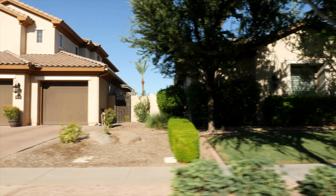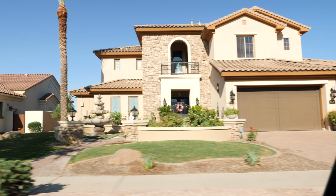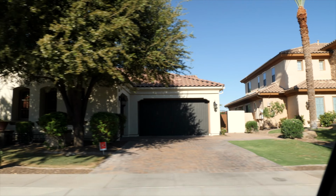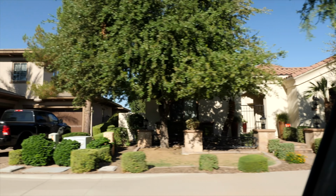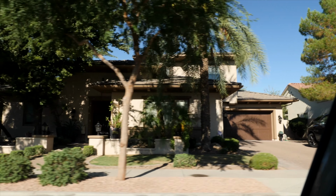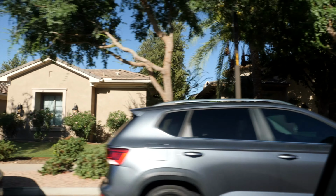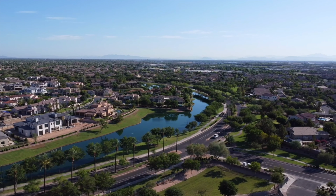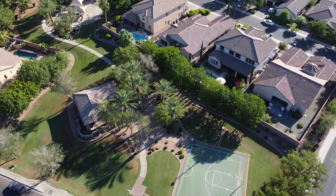Okay, so the taxes in this area will put you at about $3,000 annually for your taxes if you're in that $750 range. Jump up to the 1.4 million range. And again, these are all sales prices that are within the community. So I'm kind of giving you a breakdown. Like we mentioned before, there's a big variety of pricing in this community. So that 1.4 million is going to put you in that $6,000 a year tax range. And then getting more into the luxury homes, if you're in 4.5 million range, your taxes are going to be in that 16,000 annual price point. So that just gives you an idea of the different ranges.